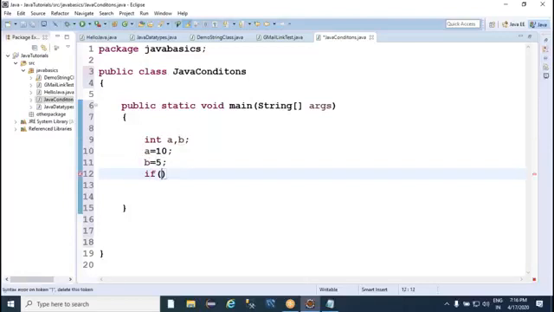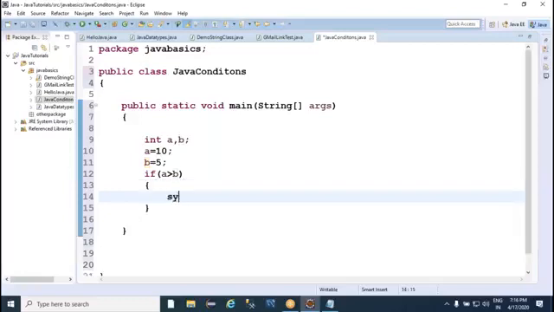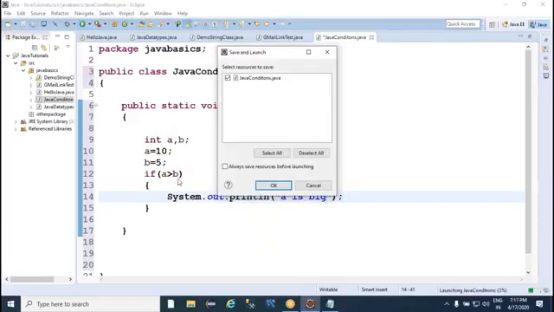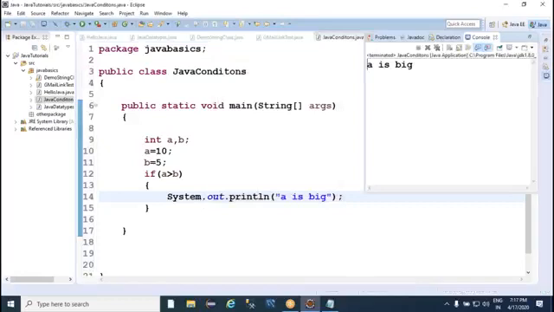I'm putting a condition: if a greater than b, if this condition is satisfied, I want to execute some code. I want to print "a is big". I run this code. Yes, this condition will be satisfied. Now you are getting the output, a is big.